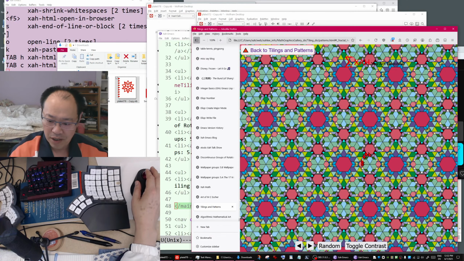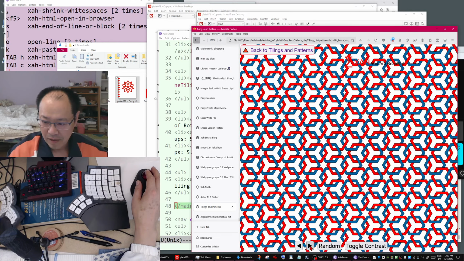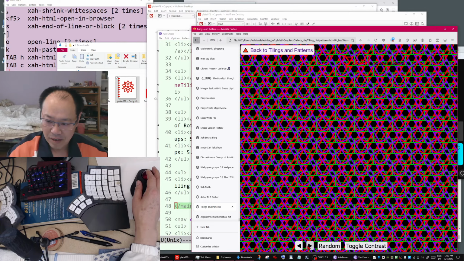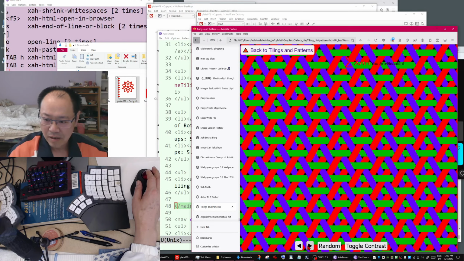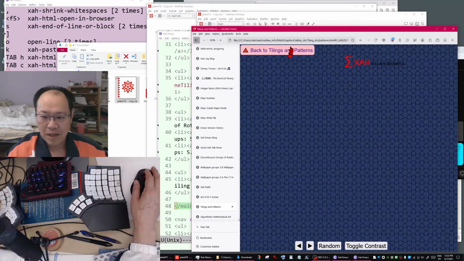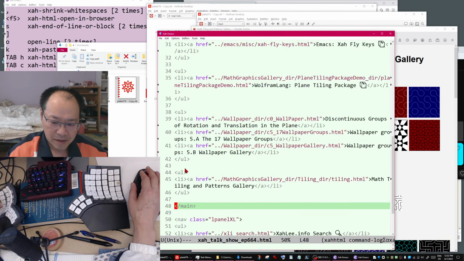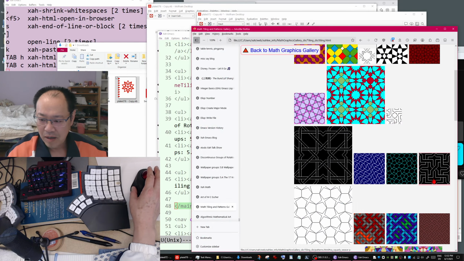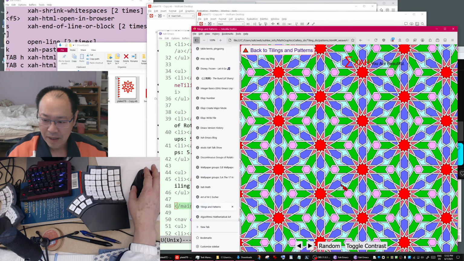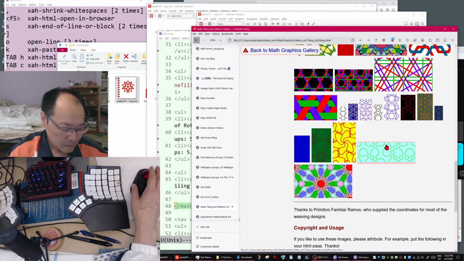It's also periodic but fractal, okay? And you got the linkage. So anyway, that's some examples, okay? Tilings and patterns, okay? So I wanted to show, yeah, so this one is beautiful.